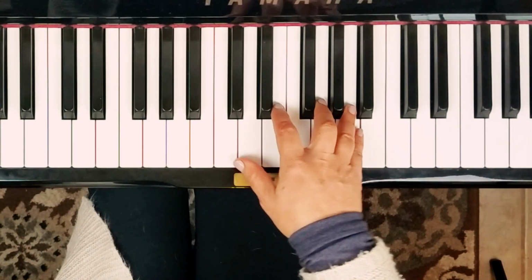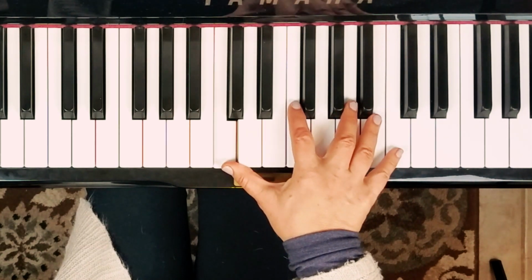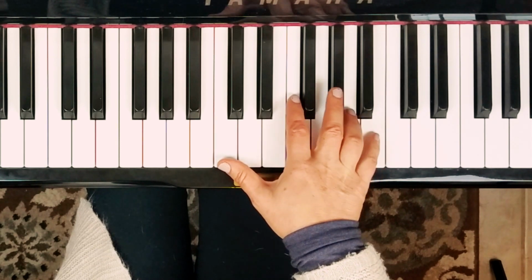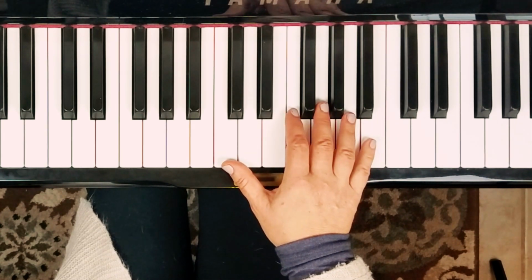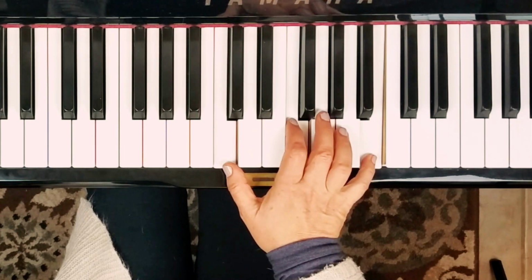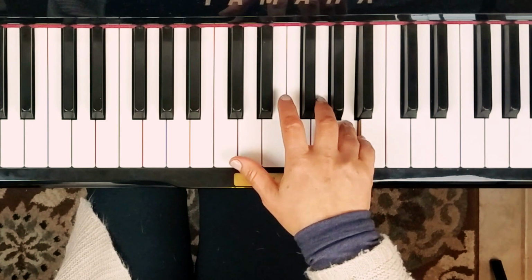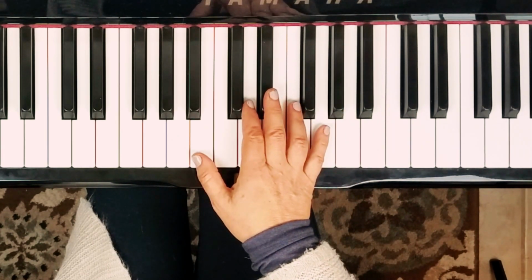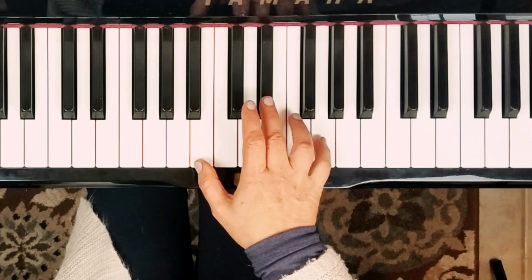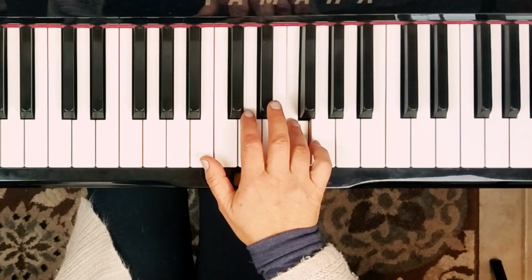Right hand, first finger is on middle C, then fifth finger reaches up an octave and play it. Play that middle C again, this time add above it, F second finger, B fifth finger, A fourth finger, pick up your hand, first finger goes to B, third finger on E flat, fifth finger on G, then F on fourth finger.